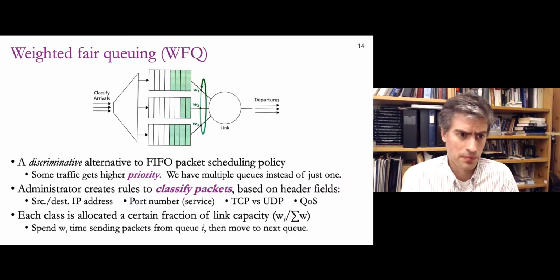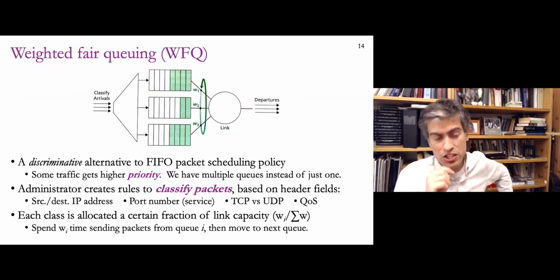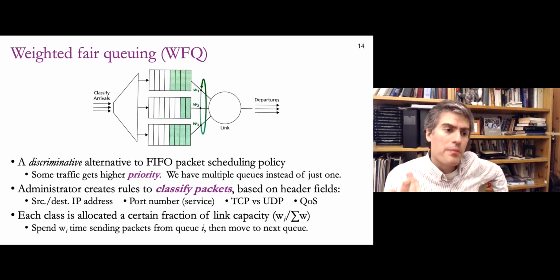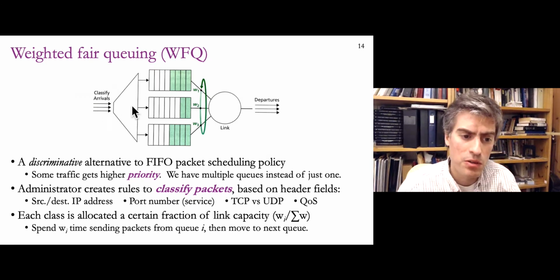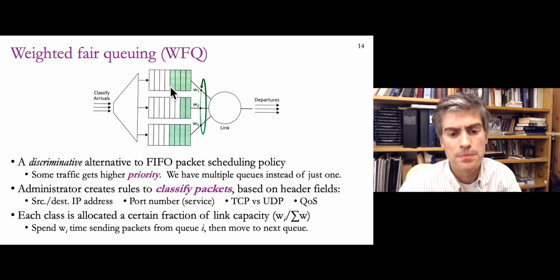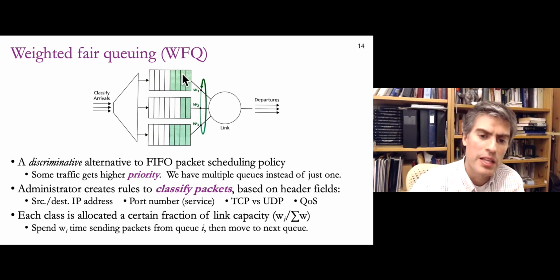Okay. So when I was talking about net neutrality and prioritization of traffic, one way to implement differentiation of traffic is with weighted fair queuing. It's a pretty simple idea. Instead of having one queue, we break the queue into many queues for different classes of traffic. When packets come in, instead of just sticking them in the back of a queue, we classify them first. This diagram shows packets coming in and being classified, and we have a rule that decides what class they're in, high priority, second priority, third priority, whatever, and they go into separate queues.